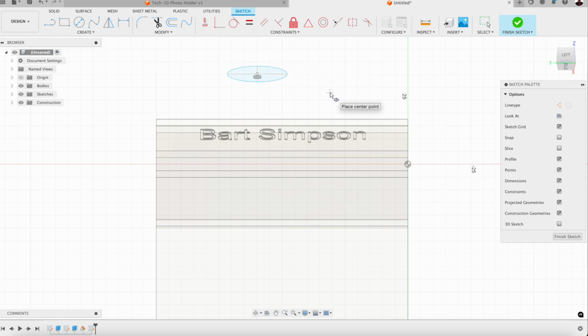Righto. So D for dimension, we can now dimension that there, and that's going to be 20, and this line here, in 8. That probably looks a bit better. And we roughly want it between, you'll notice this line here and that line there, we want it roughly in the center. So if you look at the center, it's on that red line, but we're going to put a dimension. So D for dimension, I'm going to dimension from that edge to the center here.